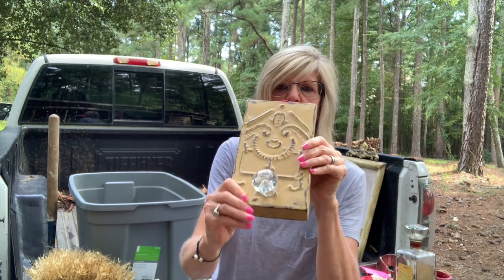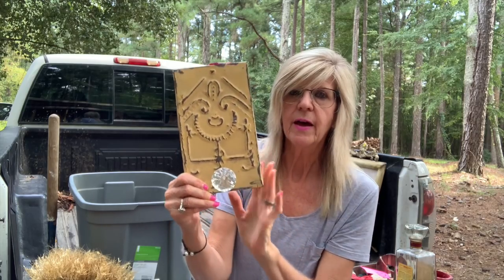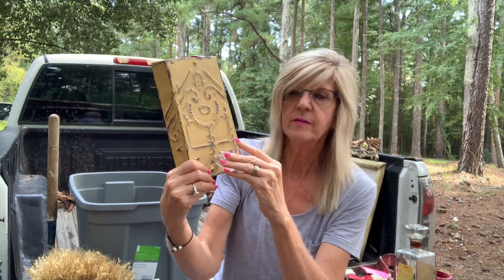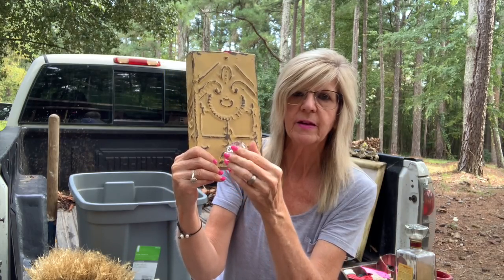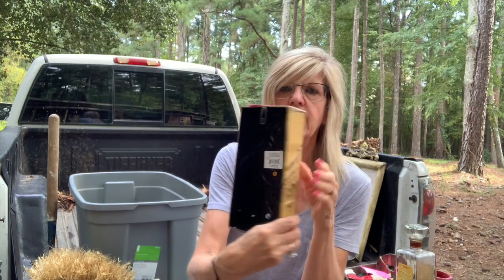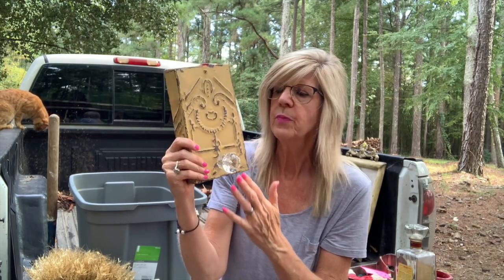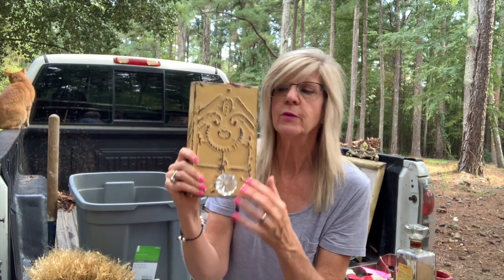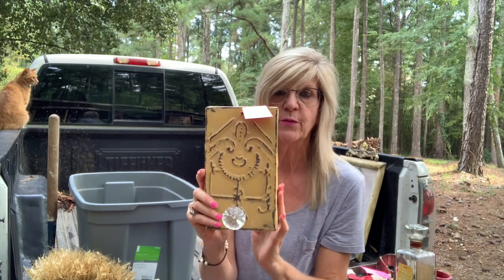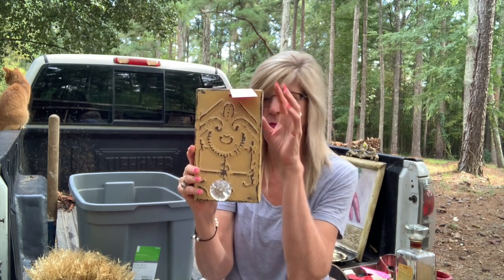I got this cute little, I guess they call this a ceiling tile type metal. I don't think this is glass. It's more like an acrylic or plastic little knocker on it, but a little hanger. But anyway, this has got a hanger on it, so this would make a great piece to hang your jewelry from, or just a wreath or something like that. And it had $10 on it, but at the yard sale, he was selling it for $2. And I loved it because of the mustard color. I think that is so pretty for fall.